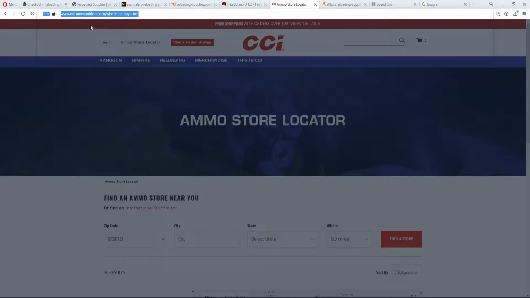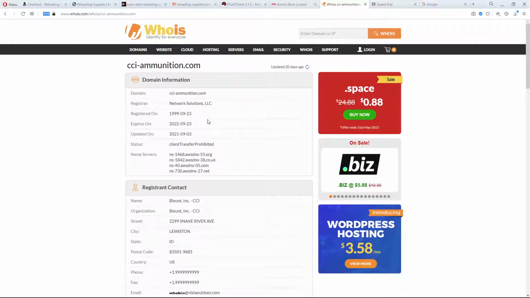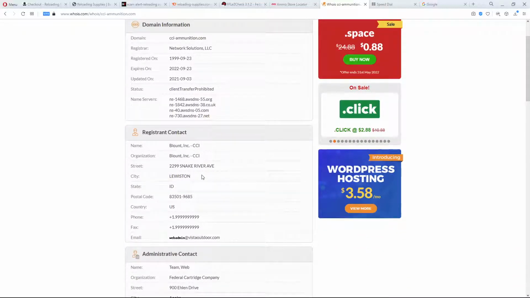And so if you don't trust that this domain is real, you could copy it and go back to the WHOIS and paste it there and see how old this domain is. So the fake scam site is only 6 months old. How old is this one? Oh, this one is 22 years old. So this is a real site and they have no privacy on and they say they're in Idaho.